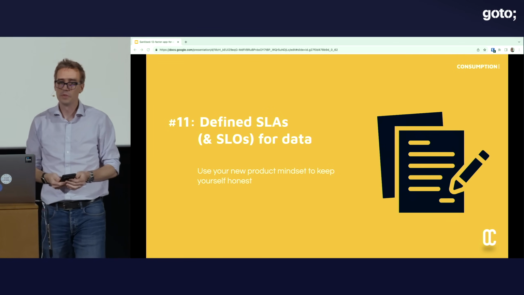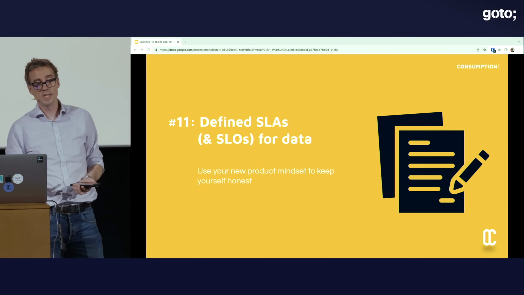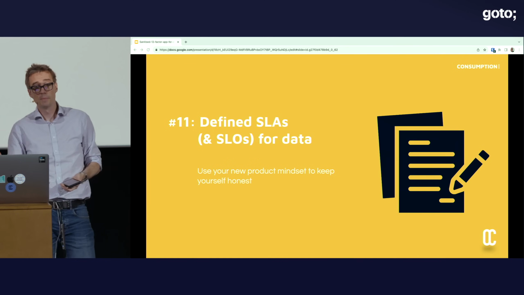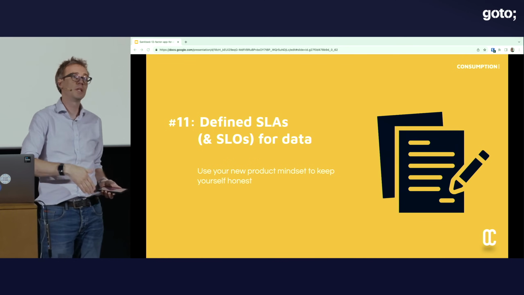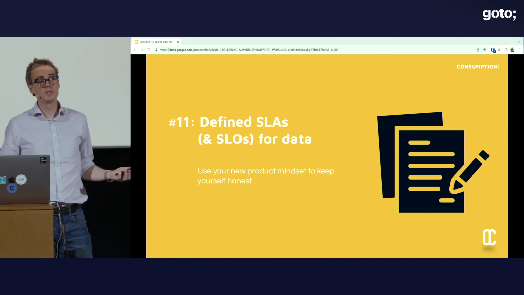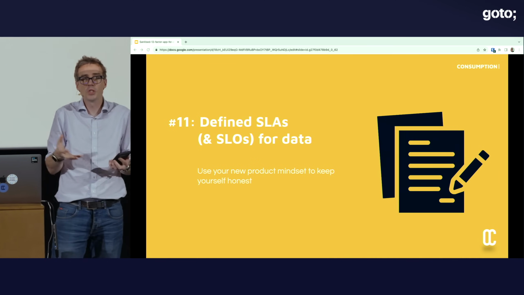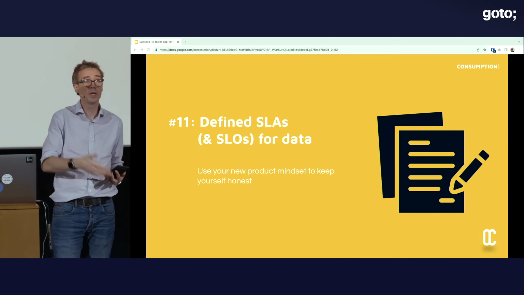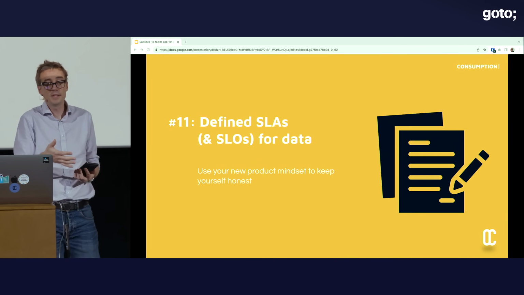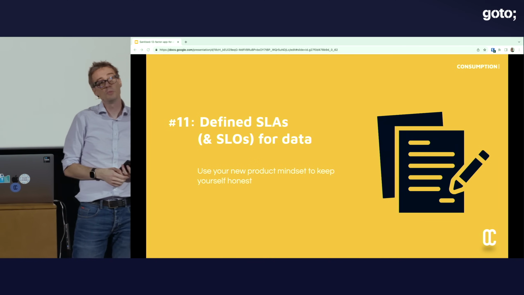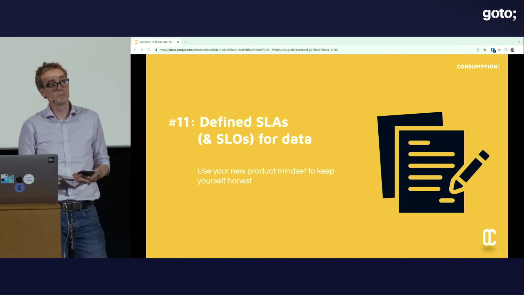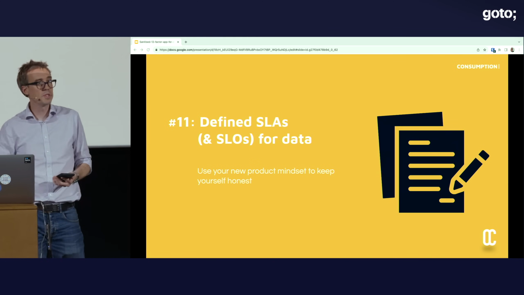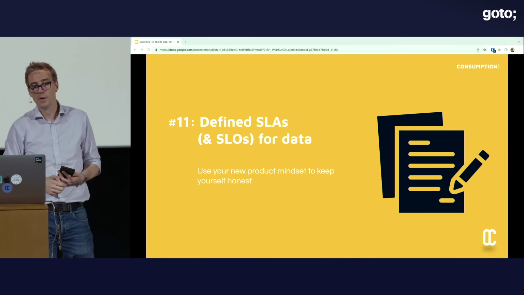In a similar way, talking of SLAs and service level objectives, keep yourself honest. Create SLAs for accuracy and quality. The referential integrity: how good is your data? What is the quality? How is it going to reference itself or each other? The timeliness: how quickly are you going to get that data to people? Is that okay for the people consuming your data? If it's not, then perhaps they need to stump up some cash and give you some more resources, cloud resources or people or whatever it might be.